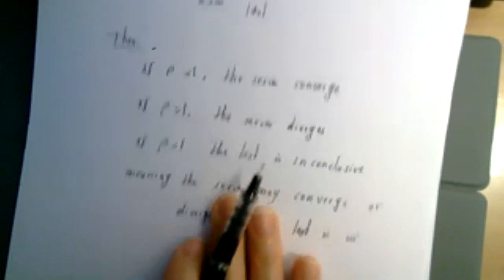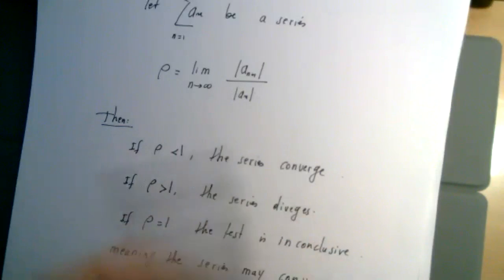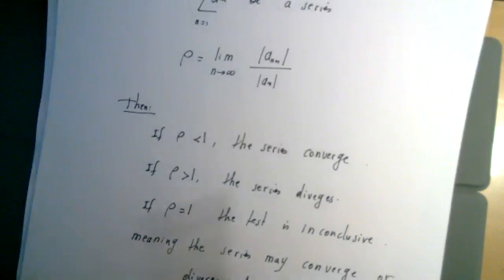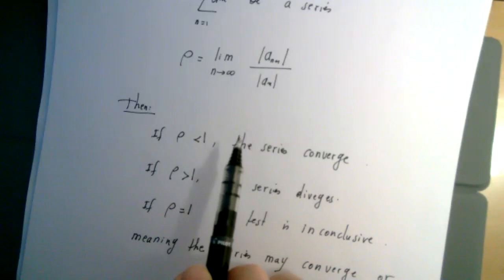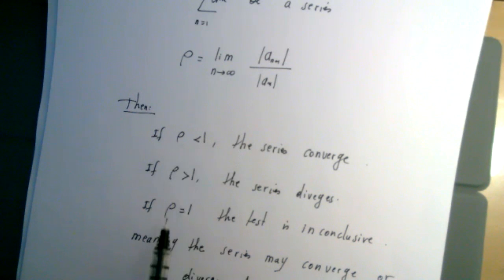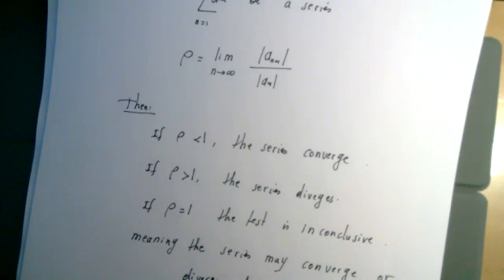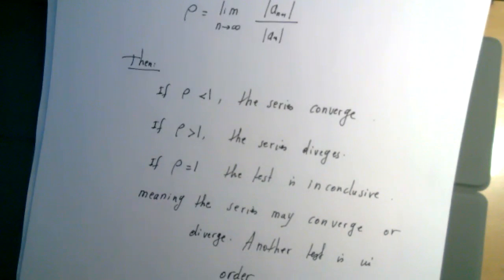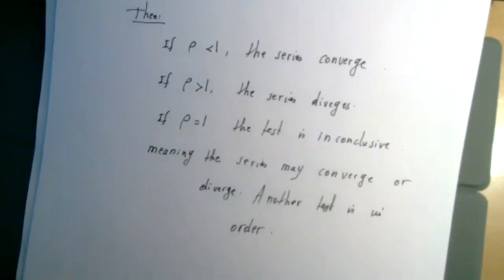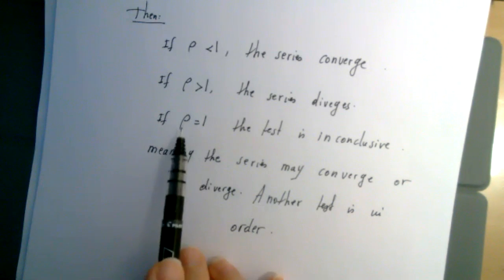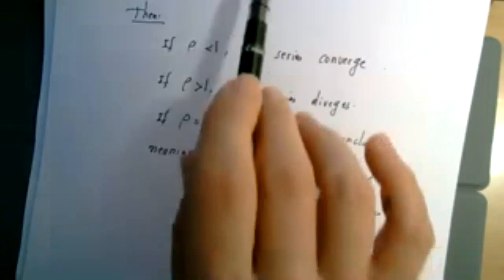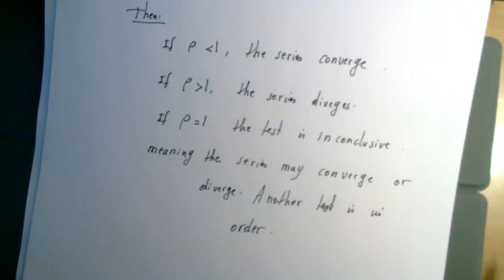Okay, so the ratio test should remind us of the geometric series in a way. It tells me that you take the ratio and you analyze, depending on the number you get, you can conclude whether the series converges or diverges. Of course, it has an issue. If you compute the ratio and you get 1, this test is hopeless. We have to do what we've learned before to check the convergence.